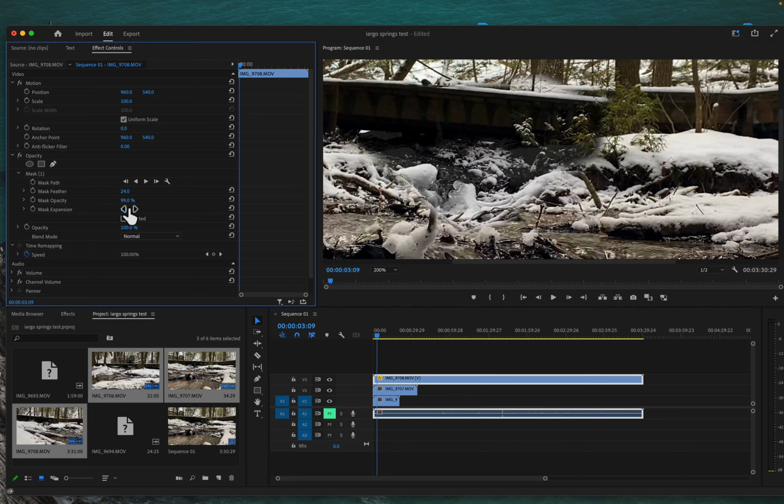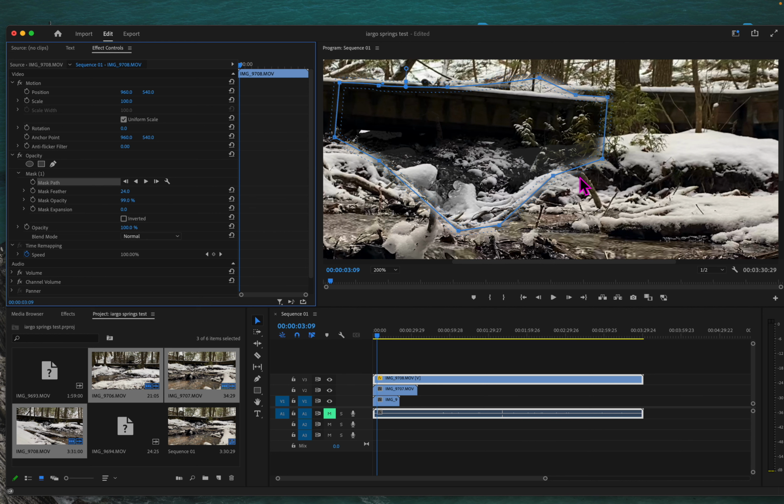Mask expansion. Now I'm going to just select my mask. Mask expansion will allow you to change the size of the mask without going in and altering any of these points.